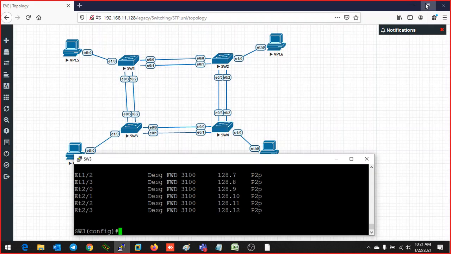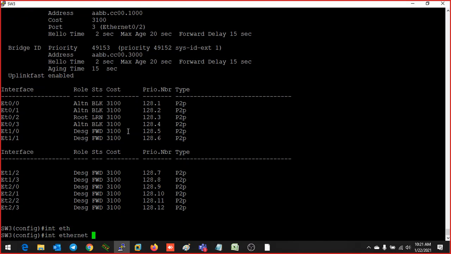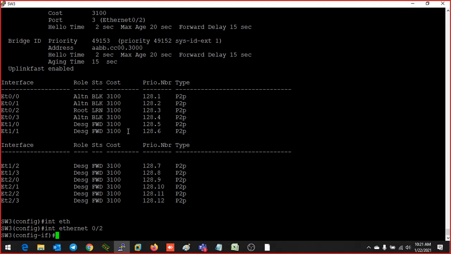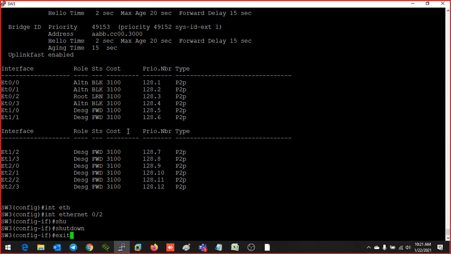Just a second. It has a block port. So we can do one thing. Sorry, I did something wrong. I got a little bit disturbed. Okay, this is my root port. I shut down all the ports. Okay. I'm going to shut down my root port right now.